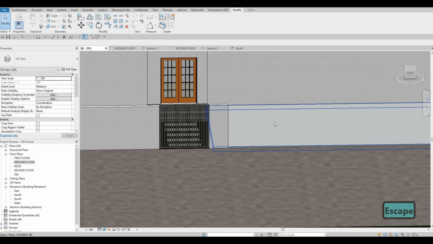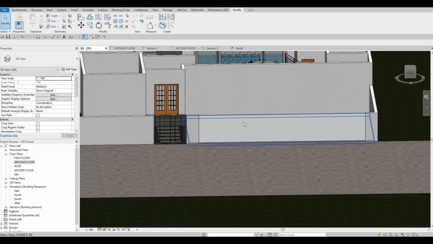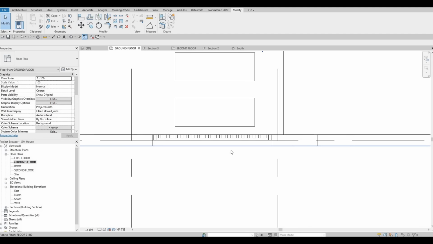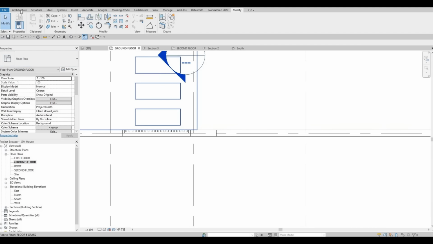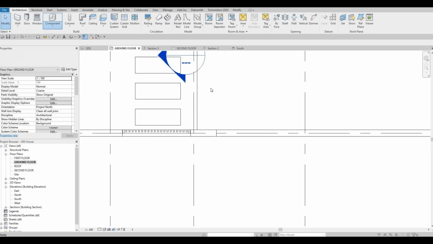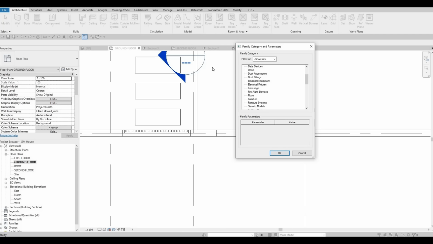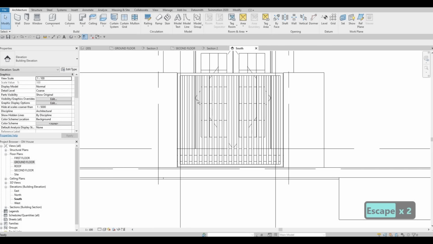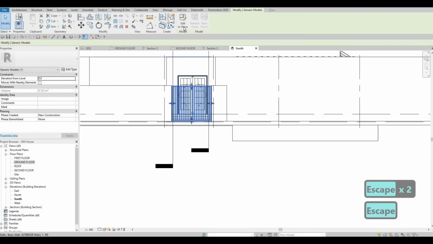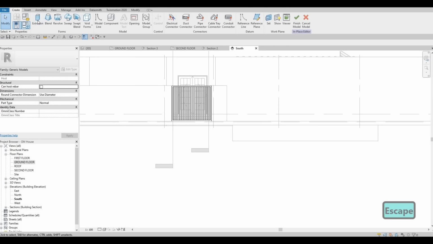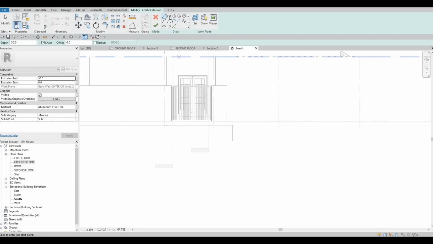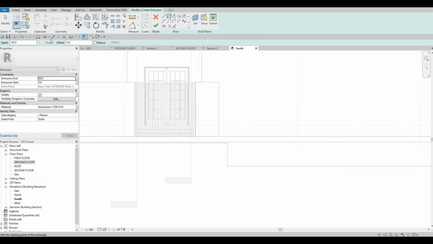So now let's do it on the gate. I would probably create like 2 big gates. So go to ground, and then here go back to architecture, model in place, and then actually we could go to south elevation, select this one, edit. Let's create the frame first. Same thing, let's just leave it like that.